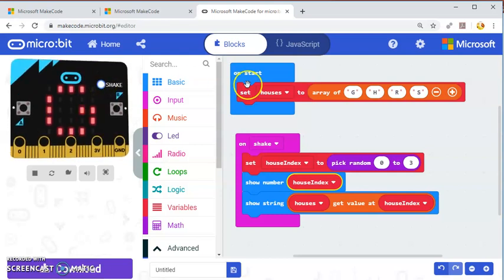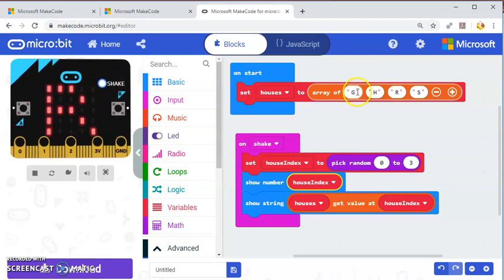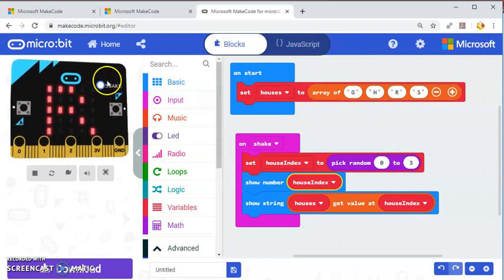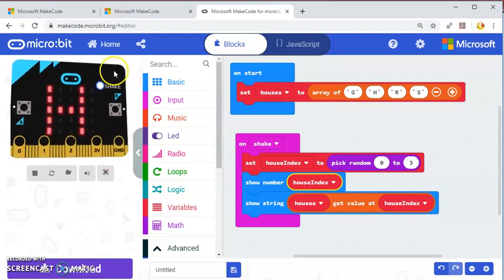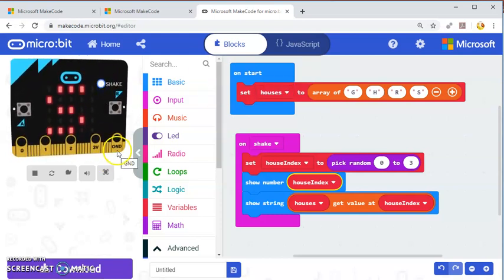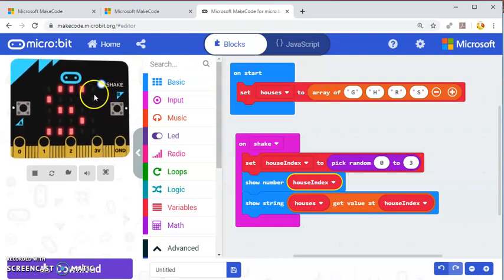So it's 0, and that gives me G. So remember, at index 0 is G. I'm going to shake it again. This time it's 2, so that should give me an R, which it does. I'll shake it again. It gives me a 2, which is R again. Shake it again, it's a 2. Shake it again, it's a 0. 0 again. 0s and 2s, it seems to like at the moment. There's a 1, which is for Hufflepuff. Shake it again, there's a 3 for Slytherin. So I've got all my 4 values.